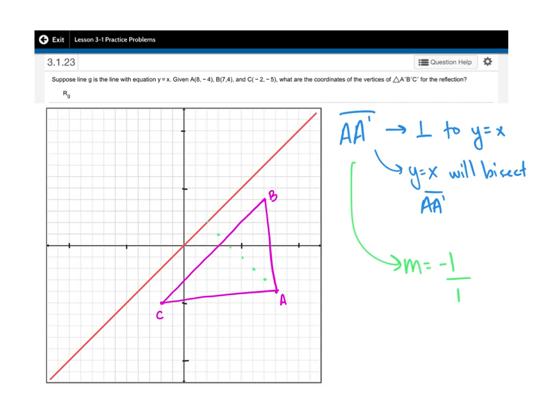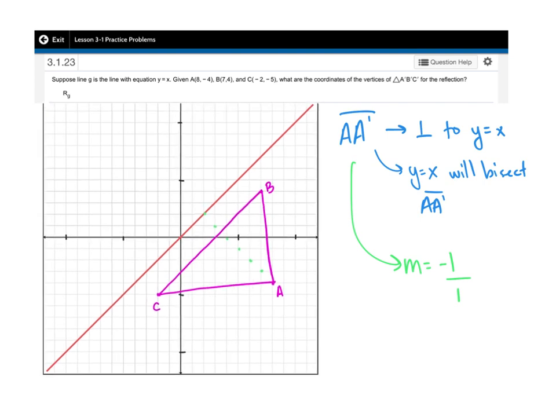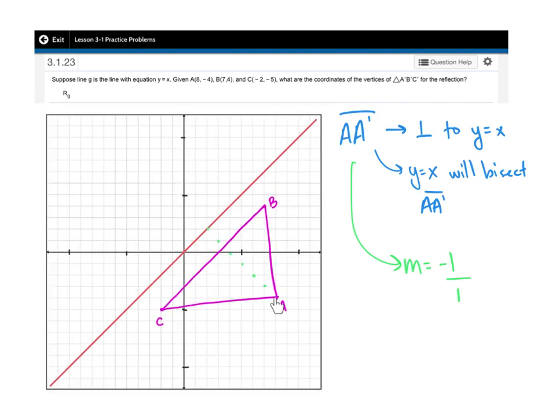And you see, eventually, if I make a certain number of those movements, oops, sorry, I need to grab this tool. If I made 1, 2, 3, 4, 5, 6 of those movements, I get right to this line of reflection. And since y equals x is going to bisect the segment that I'm imagining here, I know that point right there is the midpoint of segment AA prime. So if it took me 6 movements from A to get to that, then I could do 6 more movements and I should end up at A prime.